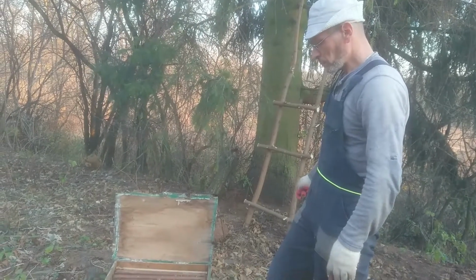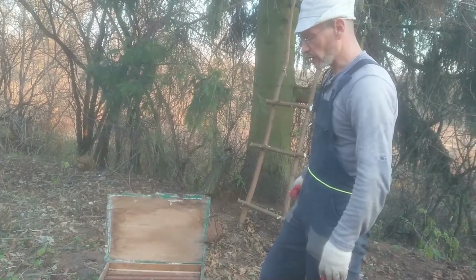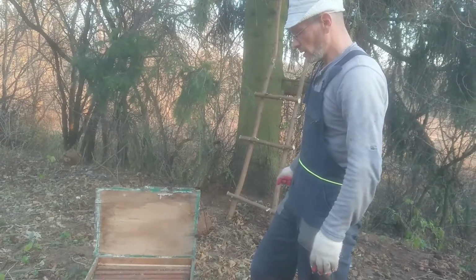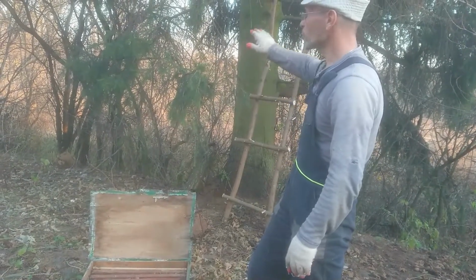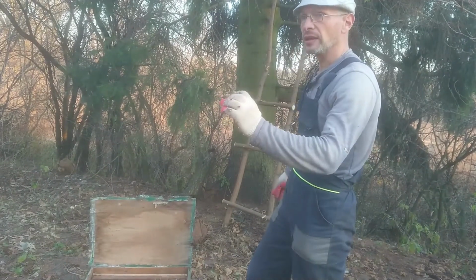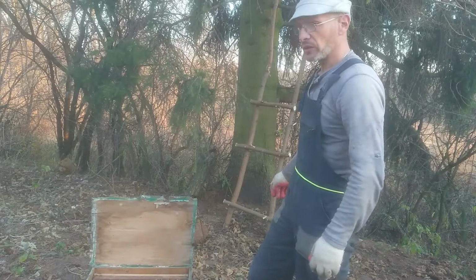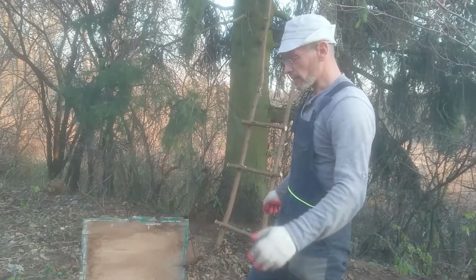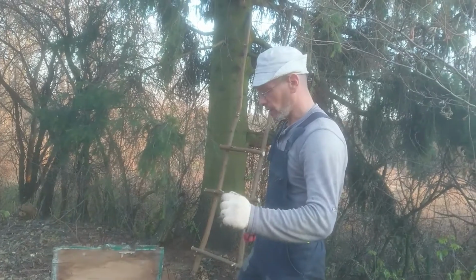Probably that beehive was placed here in early spring. In early spring, when all the willow trees start to bloom. You know the white little kittens? They're producing a nectar and a pollen. And this is the most valuable honey on the planet.